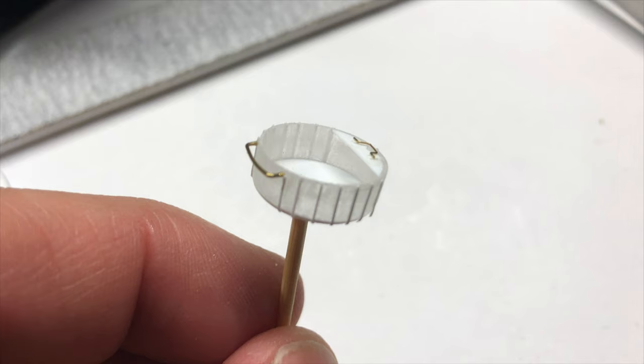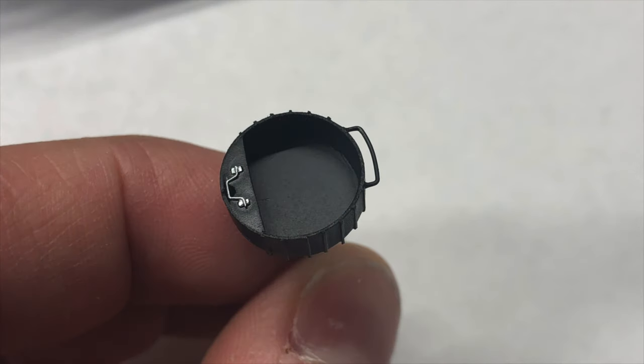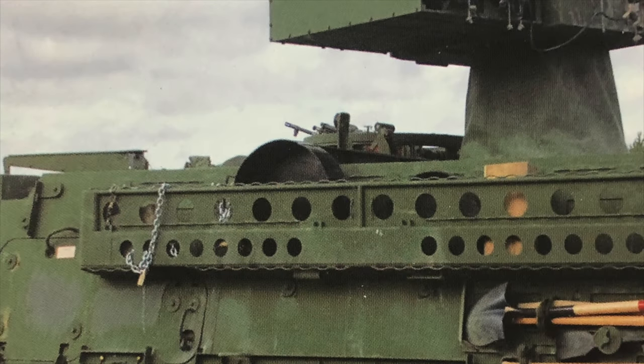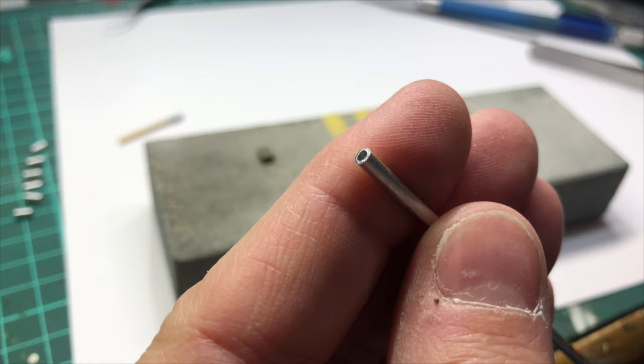styrene rod, then sprayed the whole thing with some black primer, painted up the little handle silver as you see in the photos, and here it is. Later, I will attach this to the vehicle. Next, I'm going to show you one of the techniques to making nice smoke grenades for the vehicle.